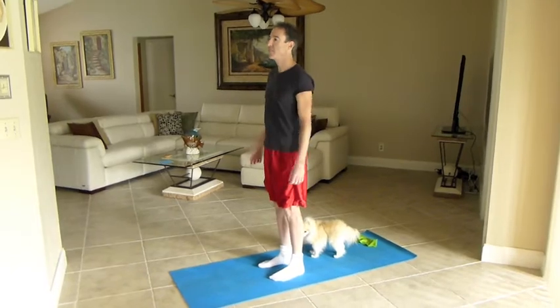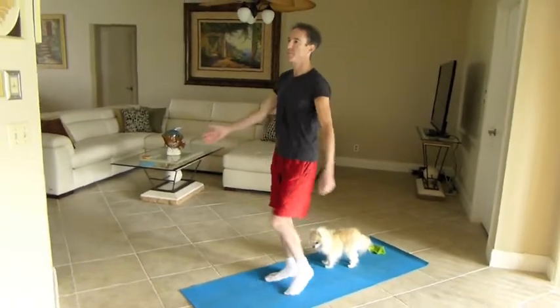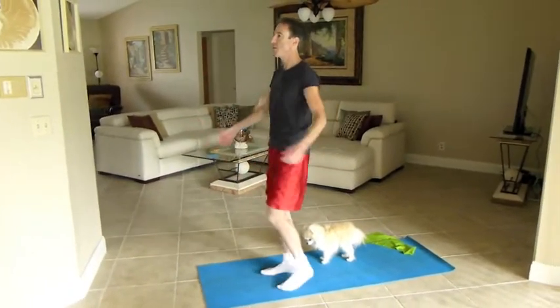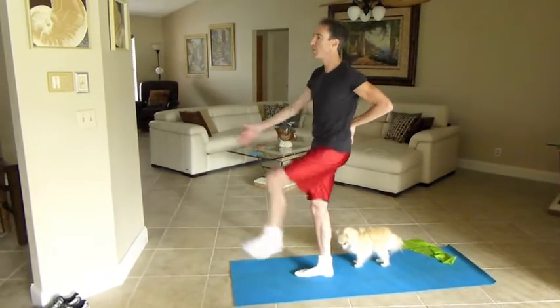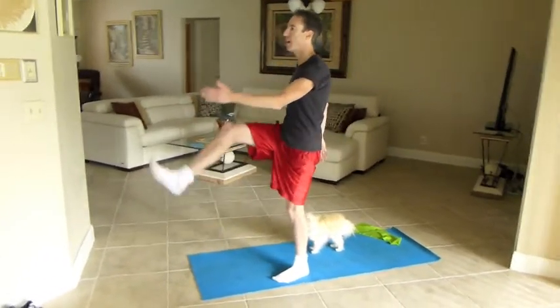Now, the kicks, you can do an opposite arm and leg. So I'm going to be my right arm and left leg. And again, still lifting with those abdominals. Still trying to think of floating the legs up. And so your lower back should not be being pulled. I'm checking to see if I'm pulling with my lower back, and I'm not. And you're going to do 20 of those, which is 10 per side.